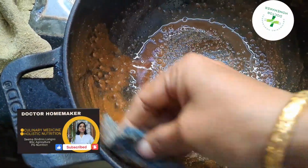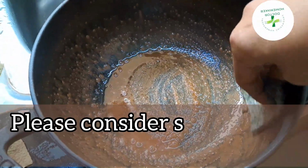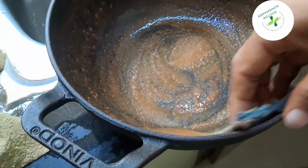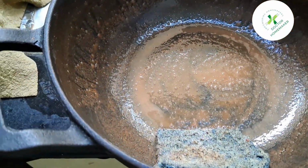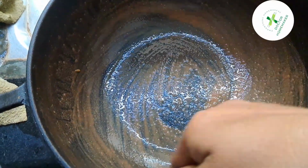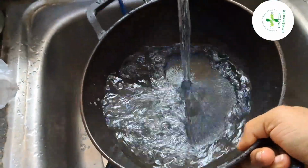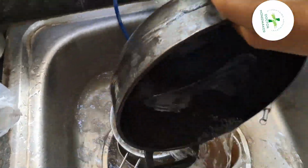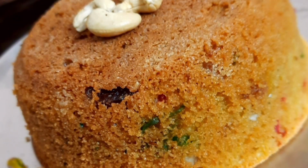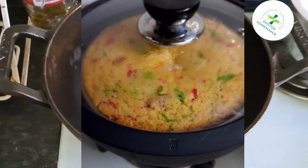You can see there is a lot of rust. Remove all the rust, scrub it off properly, wash it properly and dry it in the same way I showed while doing the iron pan. There is a lot of difference between a simple iron and a cast iron pan. You can do a lot of things in this cast iron pan, including baking also. This is heavy duty and a very long lasting pan. This is my favorite cookware in the kitchen.